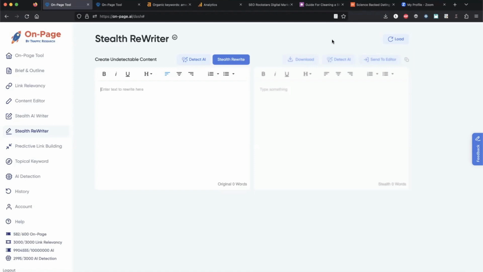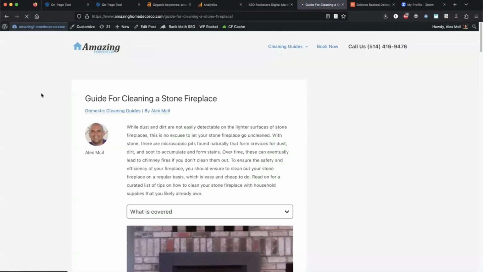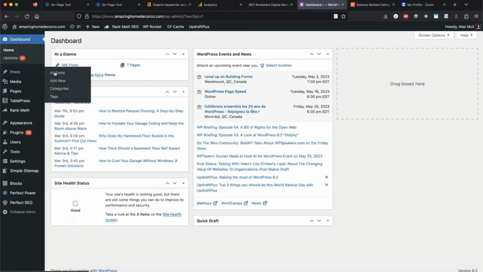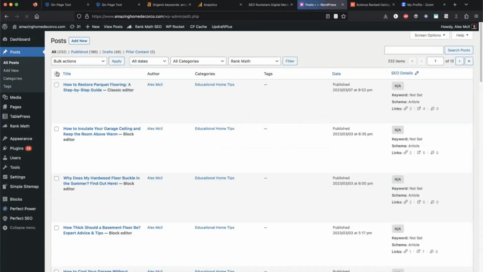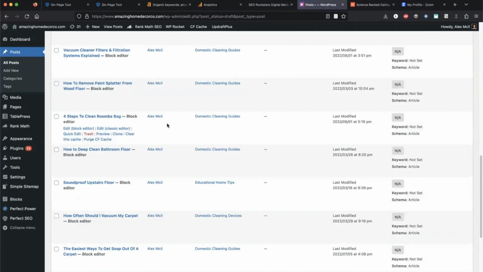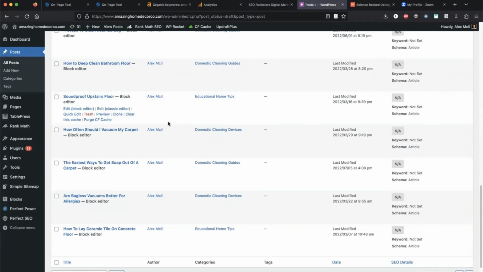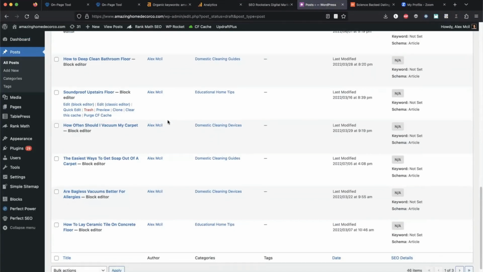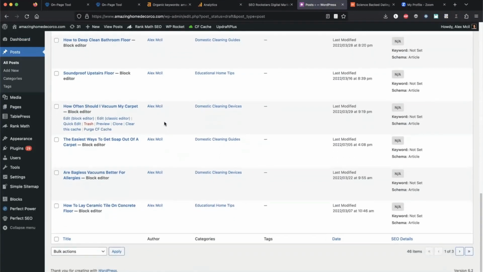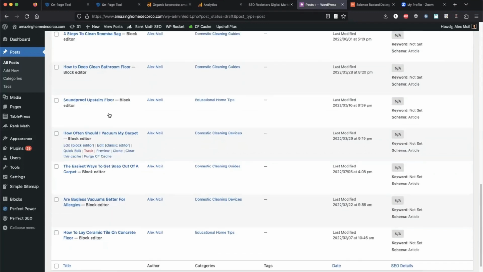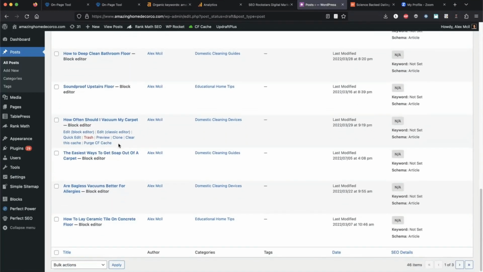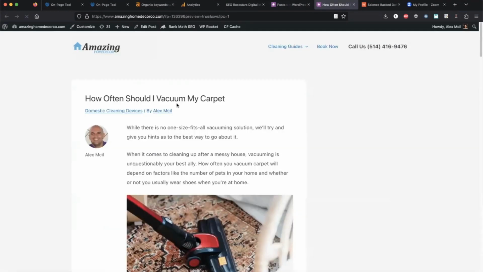Let me find it. On this website, a long time ago, let me open the drafts. There you go. I had people write articles for me, and unfortunately, they used AI writing, and it was completely AI detected. So what we did is we put them all on draft. Let me see if this one is an example.